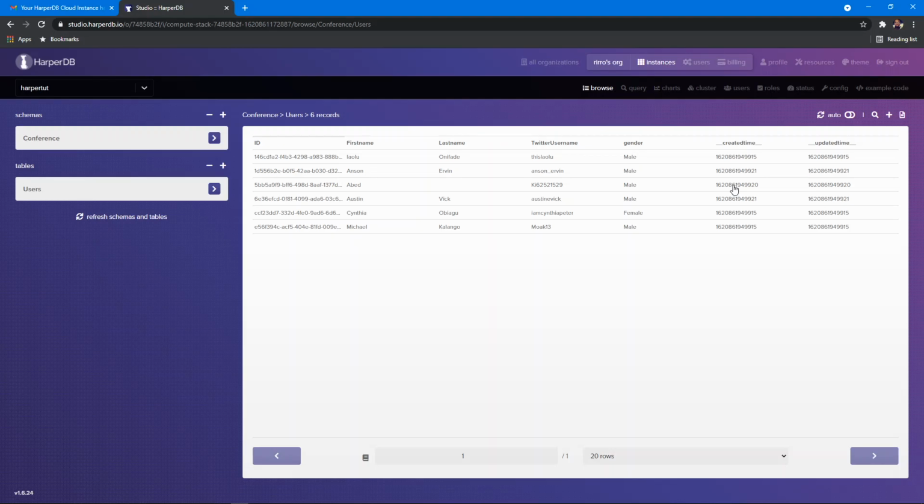Now the fun thing about HarperDB is, usually when creating a database, once it's created and it's out there, there's not much you can do to create a new column. But seeing as HarperDB is more dynamic and it helps a developer, sometimes we make mistakes and it's good to have the option to correct them.